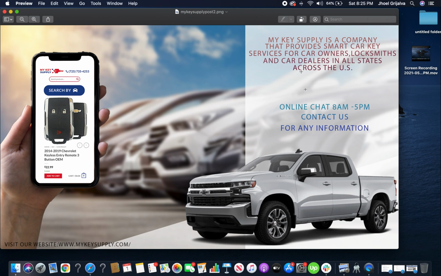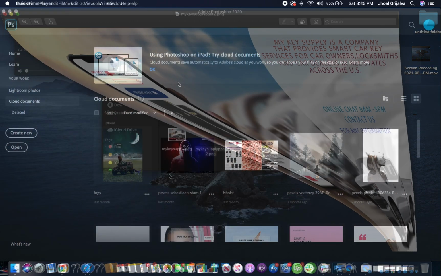This would be mostly an Instagram ad because it has a little bit more text. You could still use this as a Facebook ad. Get straight to the point. The keys about this certain car. This is a multi-image as well. It has an image in the background, this image, an image of a phone, and then an image of a hand, and then a screenshot of different stuff from the website, and you just drag and grab on Photoshop. So today this is what I'm going to be showing you.